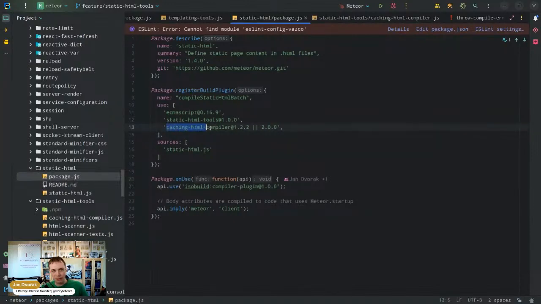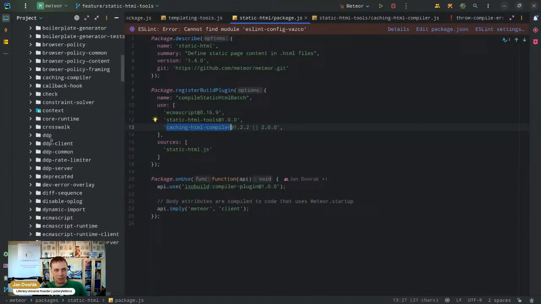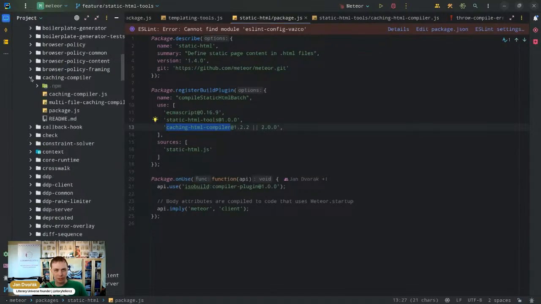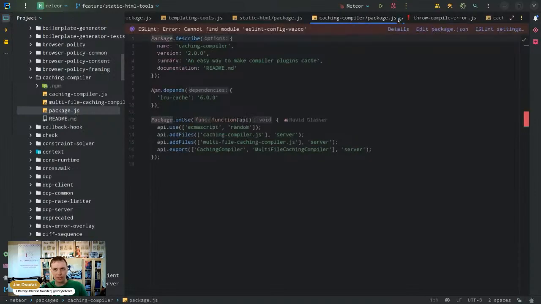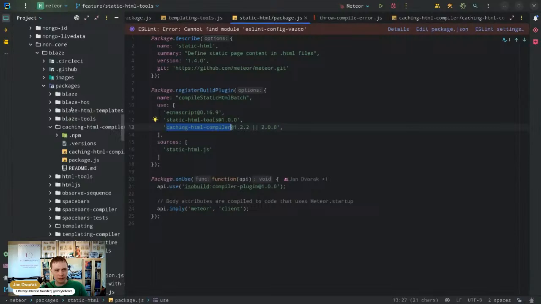So we have the caching HTML compiler. Which one is that? Is it hopefully here? No, caching compiler. This caching compiler, caching HTML compiler is going to be over here.